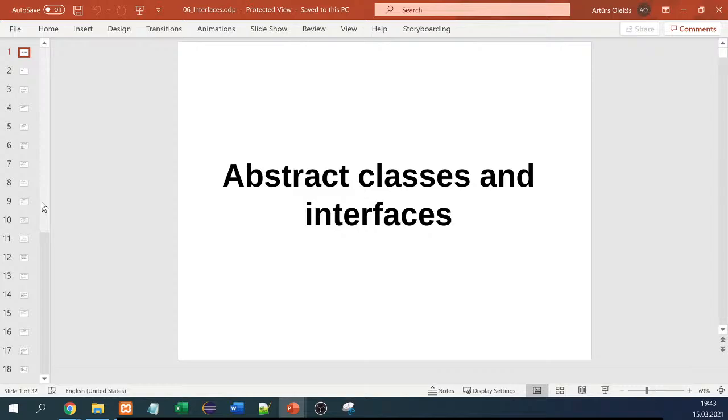So this concept stays here. We talked about classes, just the objects, and then we also talked about inheritance, when we can have the superclasses and the subclasses. So this topic is the extension of the topic about inheritance.